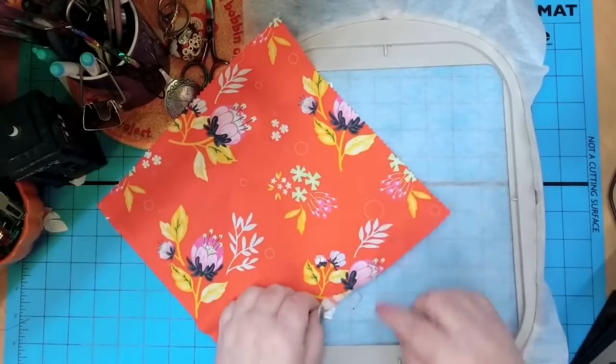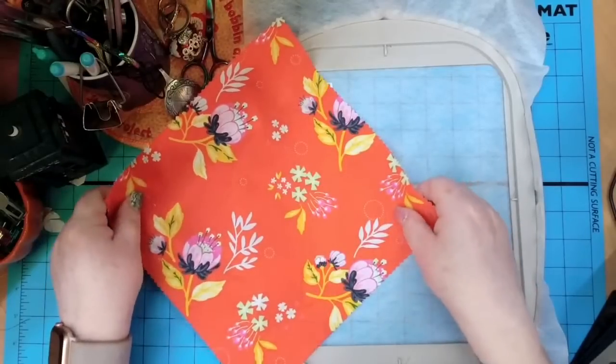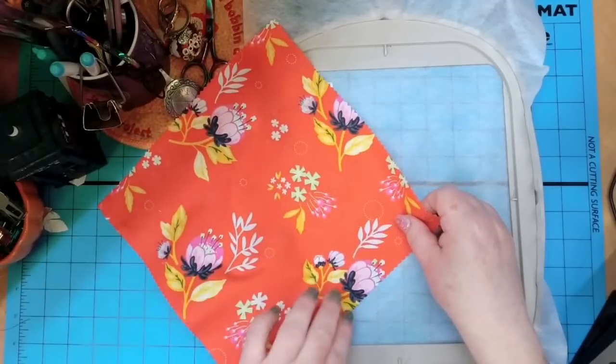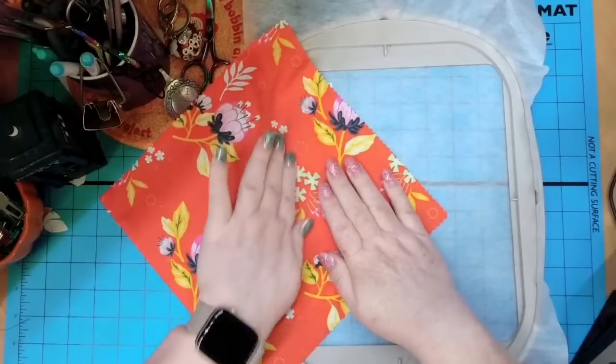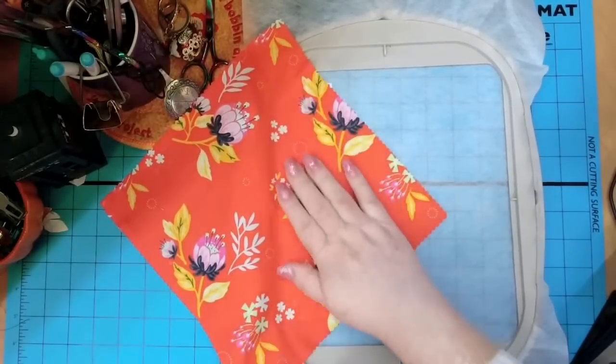So this is a little bit off. Can you guys see that? It's covering it too much. So that means my angle is slightly off. So take your time on this part. I think once you get it lined up, then you don't have to worry about it. So that's our first step.